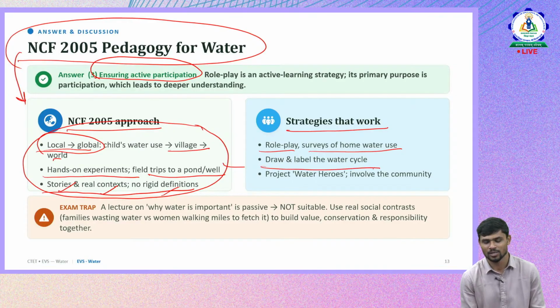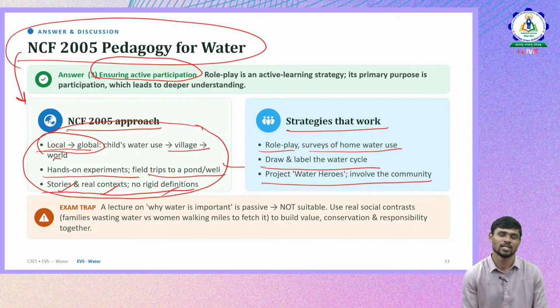Then drawing, labeling, the water cycle, project water heroes, involving the community, going and interacting with the community. Anything they do in groups, involving all their senses, with discussions and activities, is something they need for learning EVS, any concept, no matter what it is.